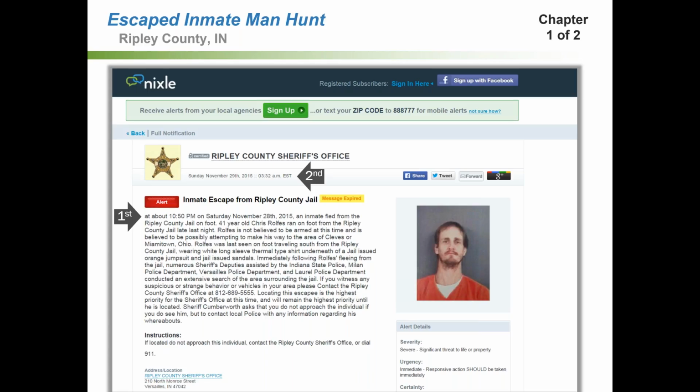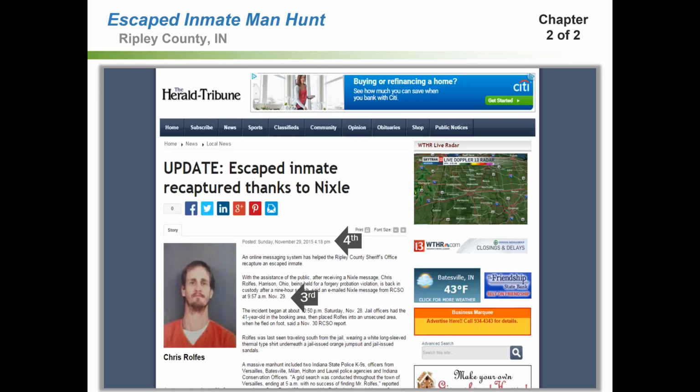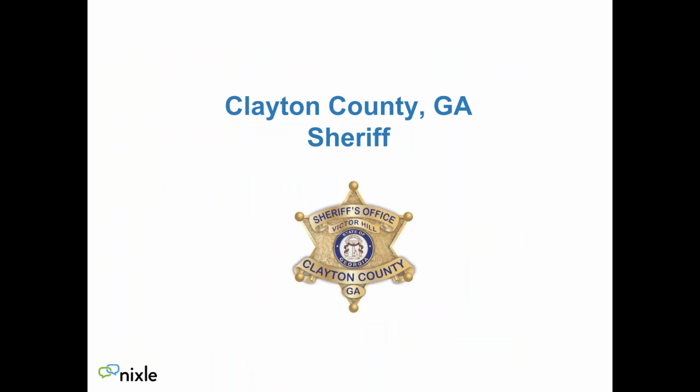So it took them about 3 hours to publish the message, as they were trying to figure out what was going on. And then on the next screen, please, you'll see there are 2 more arrows. There we go. Number 3 and number 4 basically say that there was a Good Samaritan message that they believe they found the individual, and they captured the individual at 9:57 a.m. So really just a couple of hours, and they captured the individual that had escaped. And the 4th arrow is the Herald Tribune publishing this particular story later that afternoon. So less than 24 hours of full cycle. Person escaped, Nixle published, individual captured, and a good warm story from the local newspaper.